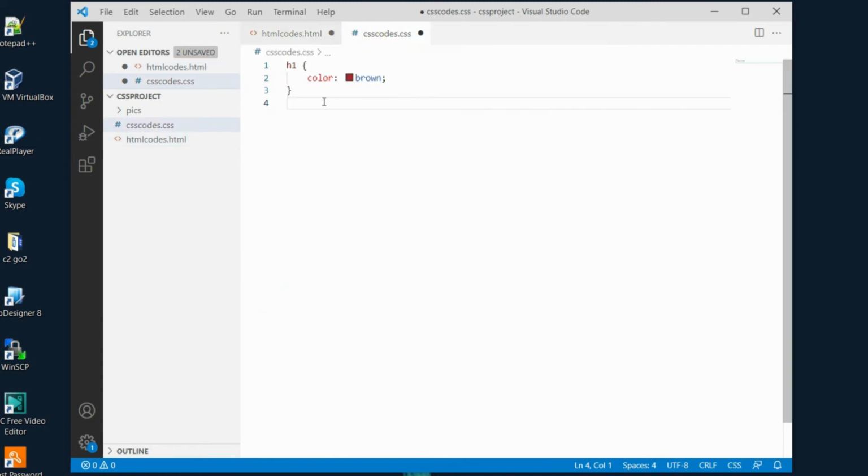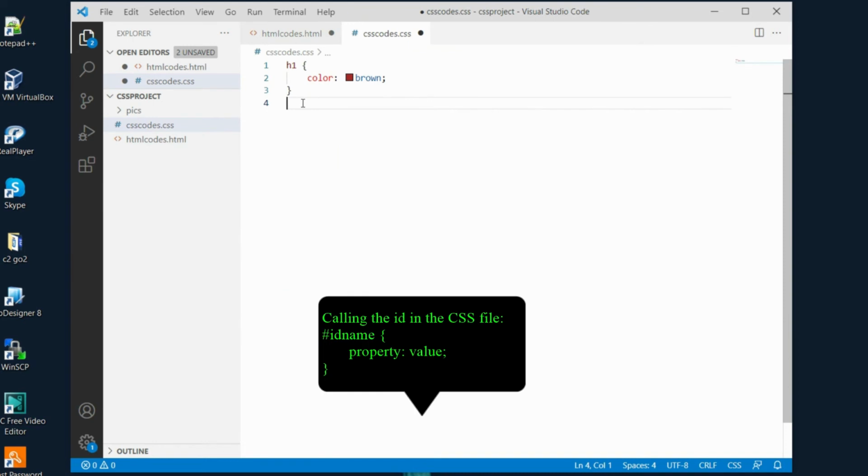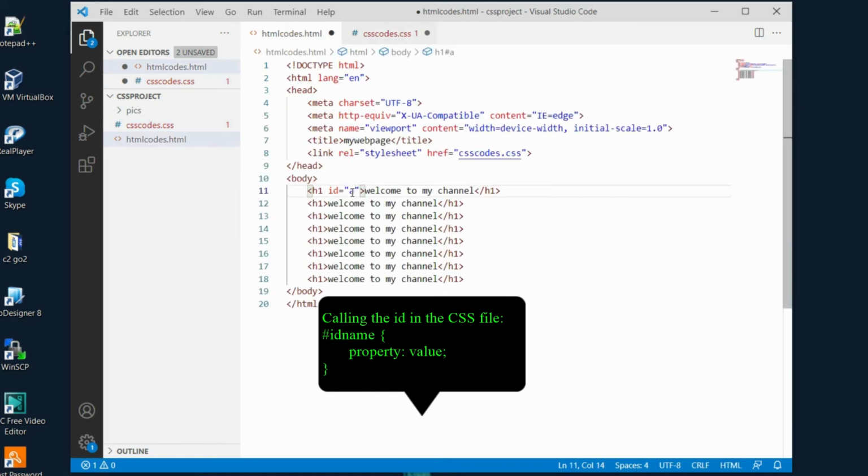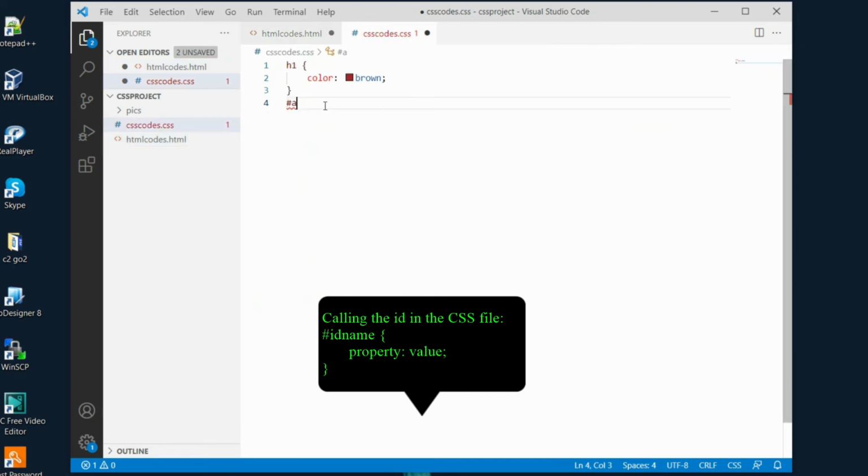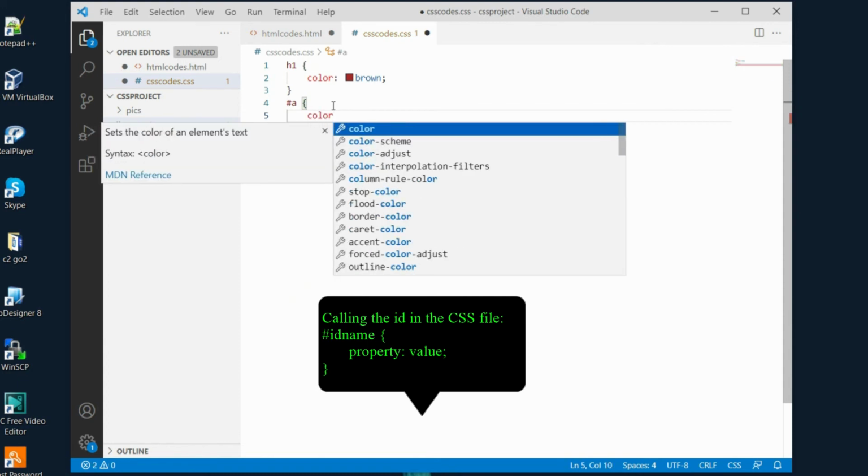For an ID, you just have to type a hash, and after that the name of the ID that you have given here. In this case, it was A. So we type hash A, space, and a curly bracket.